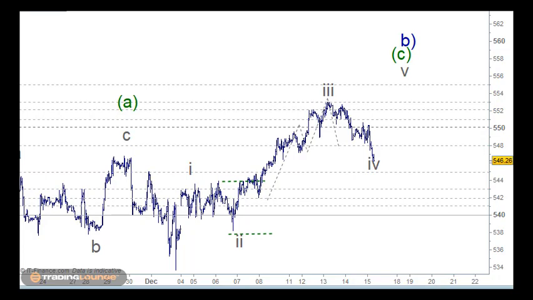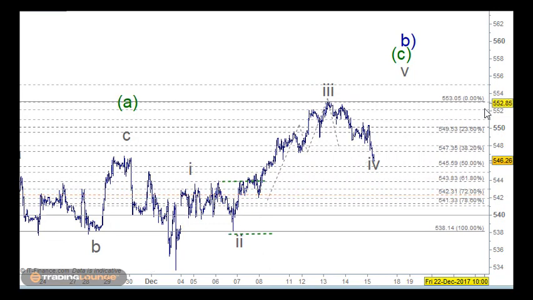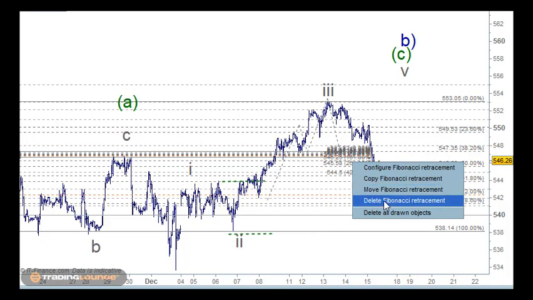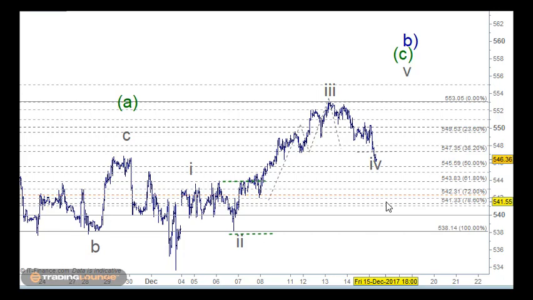So if I take this here and look at the bottom of wave 2 here and take it to the top of wave 3 here, we can see that the 38.2% retracement, whoopsie-daisy, is being breached as we speak here. So not that little move's a big deal here, but it does give us that.